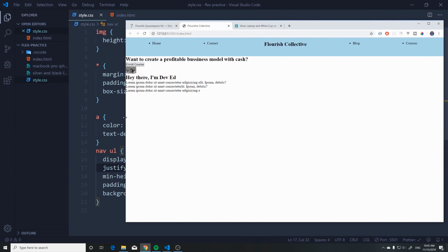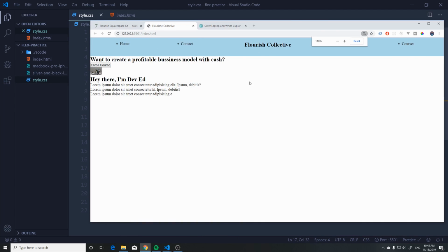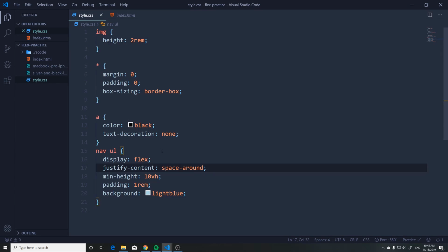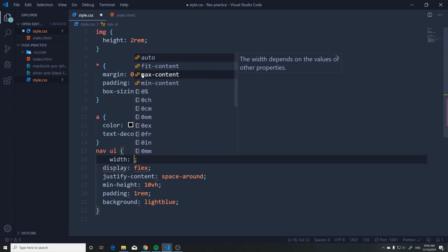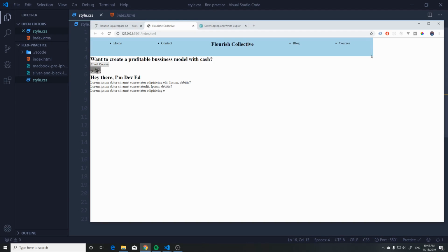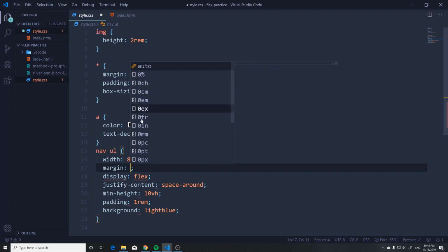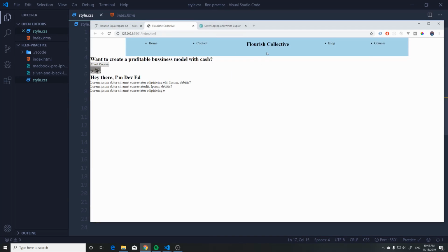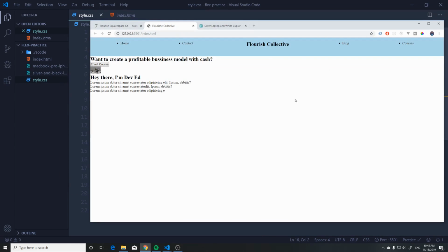Now, maybe I don't want that much. Maybe I want these to be closer to each other here. So in that case, what I could do is maybe I can restrain the width of this. So I can add a width of something like 80% like this, right? And now the container is not that big. So now what I can do, if you remember, is we can add a margin auto, and that's gonna center it in the middle like that. Okay, but for this one, let's keep it simple. It's fine like this, there's nothing wrong.